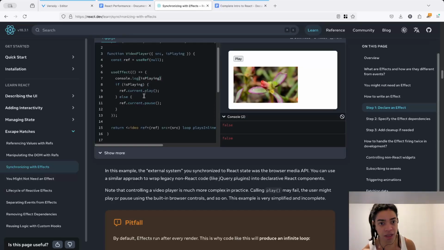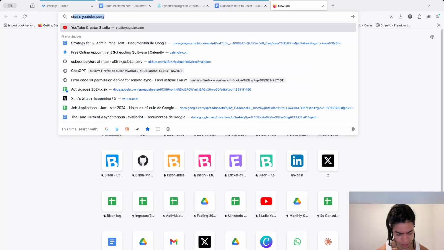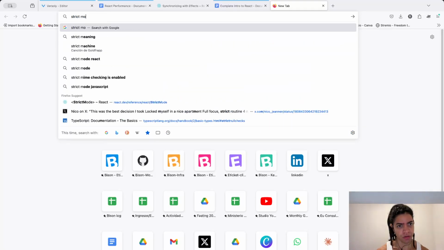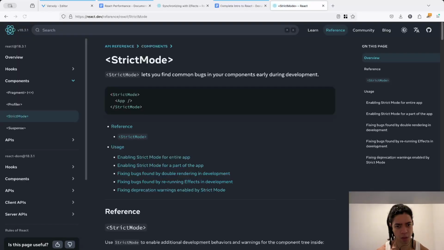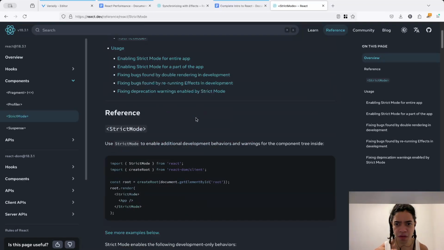And it's funny because since this is in strict mode, React actually renders all of your components twice as a way to identify any common bugs in your development. What is this strict mode?